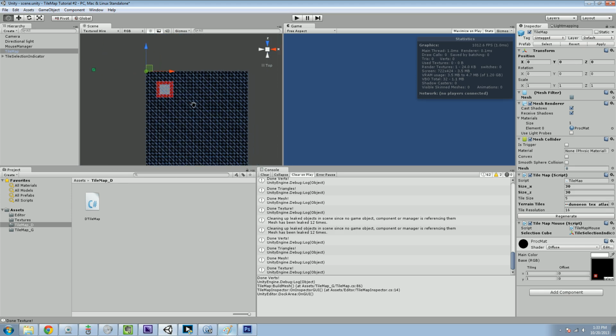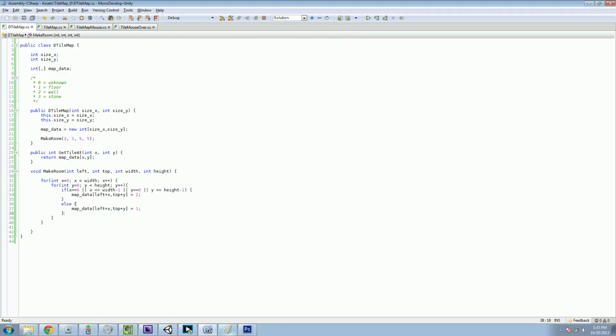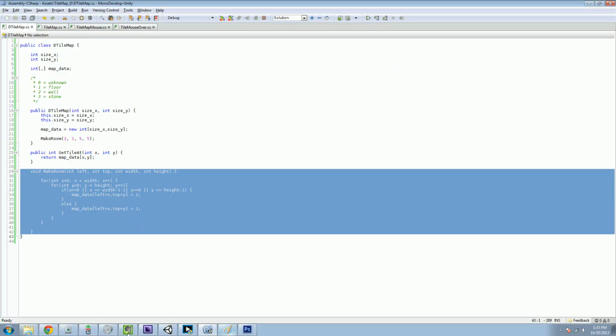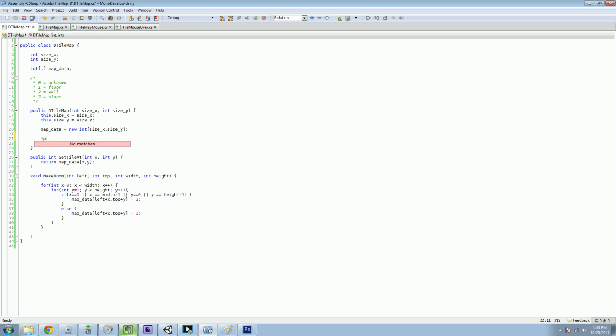Good. Now we want more than one room, right? And obviously we want these rooms to be randomly distributed across the screen. How are we going to do that? Well, here's the thing. I actually don't want to just feed a room like this. I want to keep track of where my rooms are. And the reason is, I can very easily put rooms at random locations. Actually, let's do a little quick loop, okay?